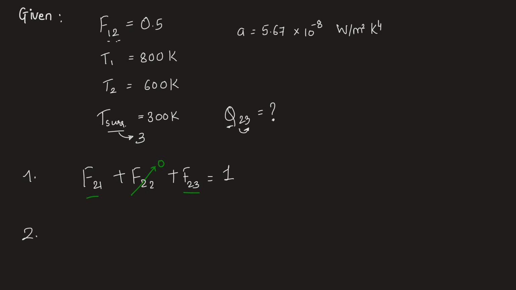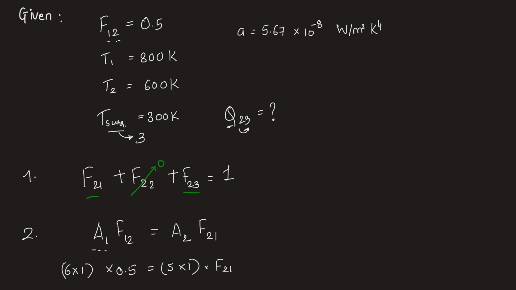So we can use the reciprocity relationship, that is area of surface 1 into F12 is equal to area of surface 2 into F21. Now it is given that the surfaces extend infinitely in the third direction. So we can take 1 meter length in the third direction. And therefore we can write down the area A1 as 6 meter is the length into 1 meter is the width in the transverse direction into F12 is given to be 0.5. Similarly, A2 we can write down 5 into 1 and F21 is the view factor that we don't know.